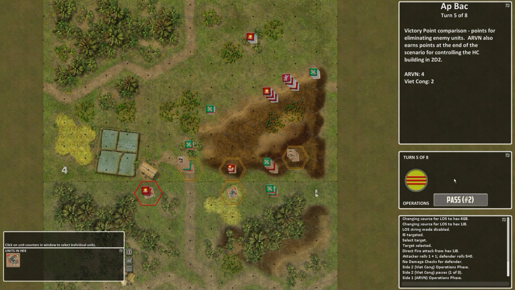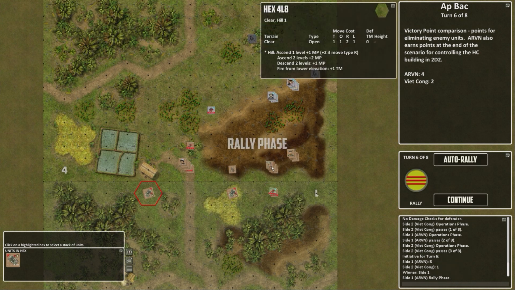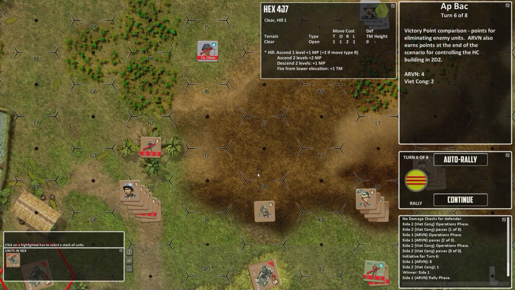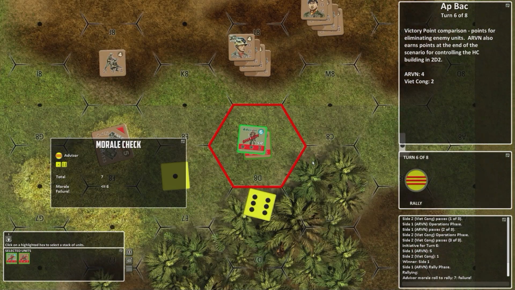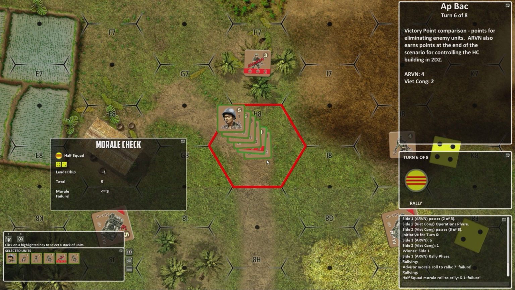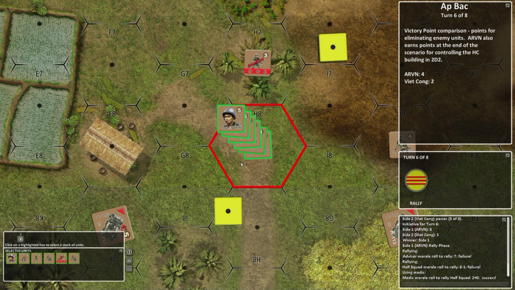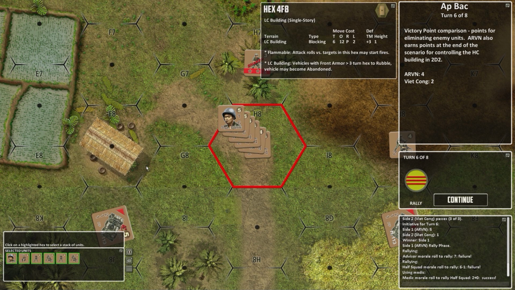When you have a point scenario like this, it's a huge advantage if you've got the lead, because it makes the other side have to come towards you, and of course great opportunities for ambushes and that sort of stuff. Oh, our advisor didn't get up. This is that shaken unit we moved in, didn't get up. Come on, donkey. Whoa, there we go, half squad got up, so that's something.